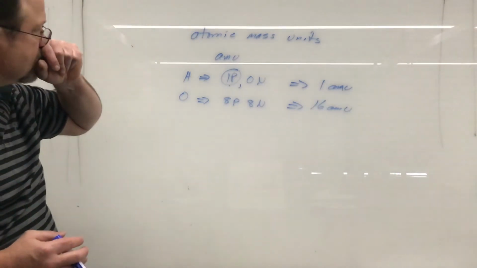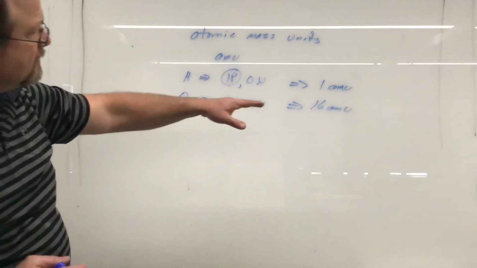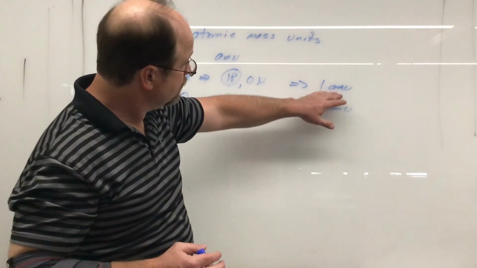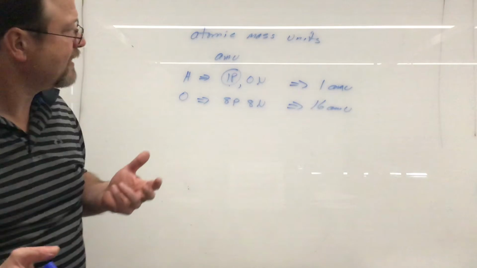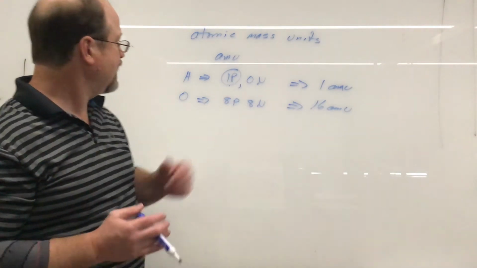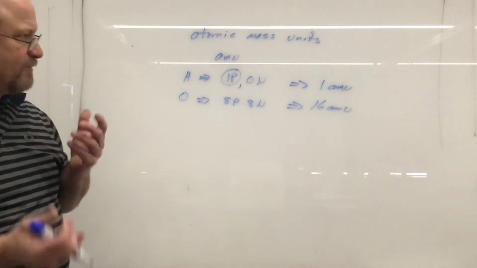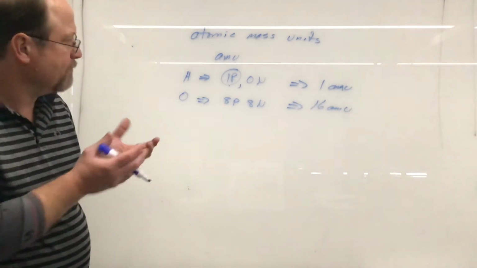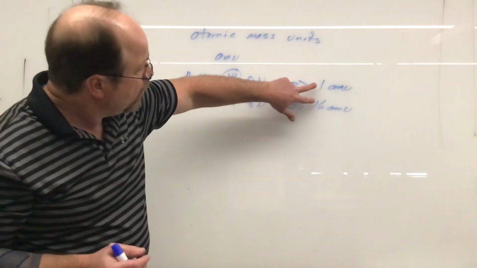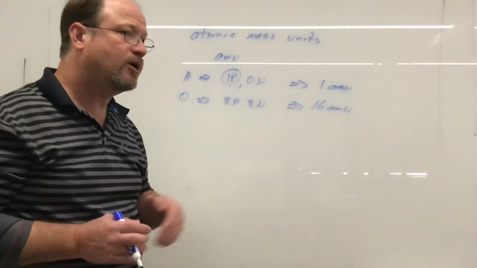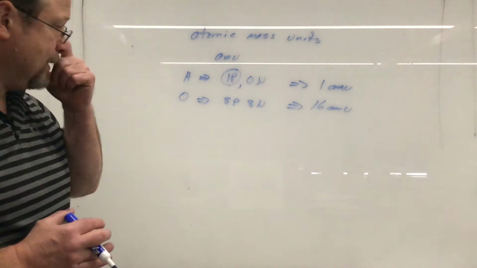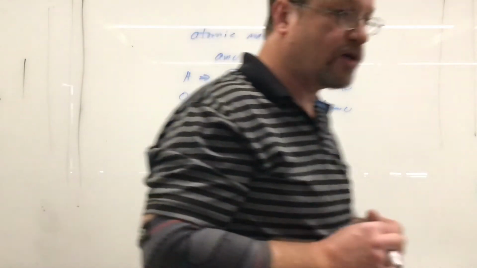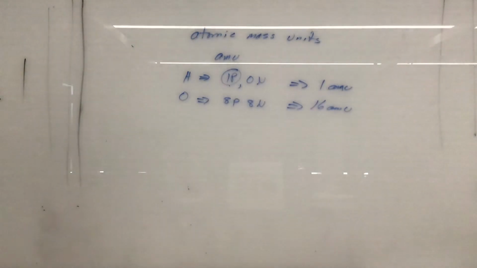Now, what this really tells us is, obviously, oxygen is roughly 16 times as massive as a hydrogen atom. Okay, but again, we're talking about masses that are so small that it doesn't matter a whole lot. We can't really make that kind of measurement. But what we can also do is determine, based on this, how much an atom of oxygen weighs, and how much an atom of hydrogen weighs. And the way that we do that is really what this is. This is the mass.